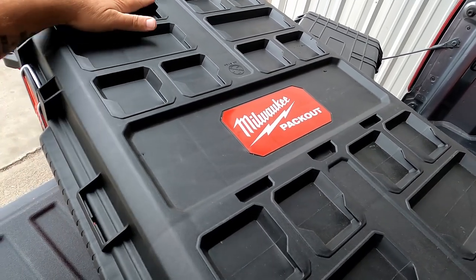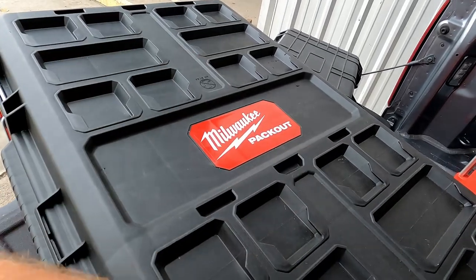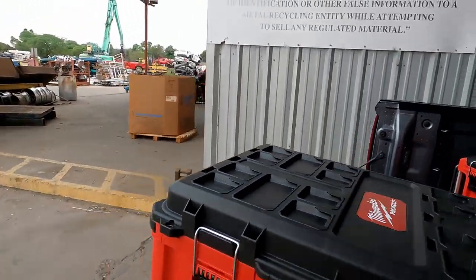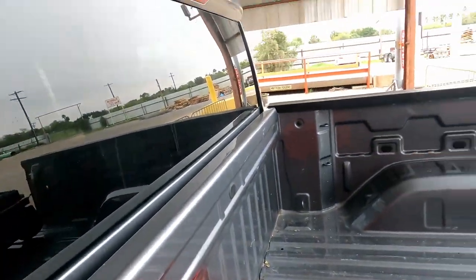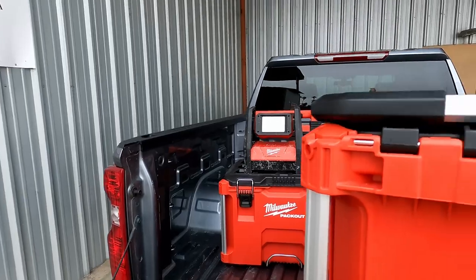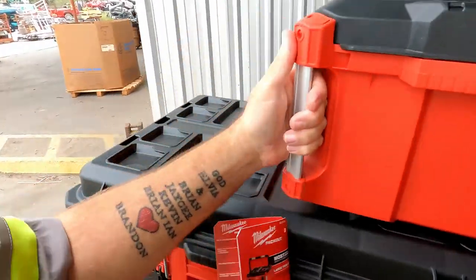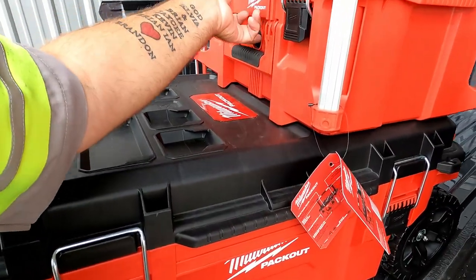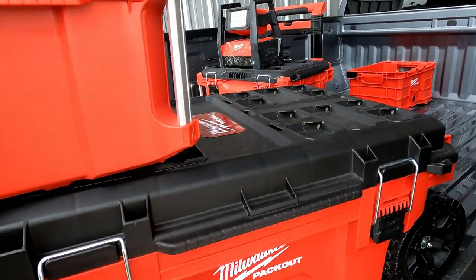I do believe once you get this pack out and a couple on top of it, it's going to be heavy. Something I see here I don't like — why wouldn't they have turned the lock around from the other side? Let's grab this other pack out real quick. Sorry about the moving around; I didn't even get a tripod or anything, just doing this by hand. I guess you'd have room to get in there and unhook it. I still wonder why they didn't just turn it around the other way, but okay, it's not terrible.